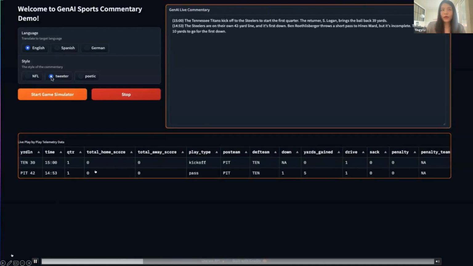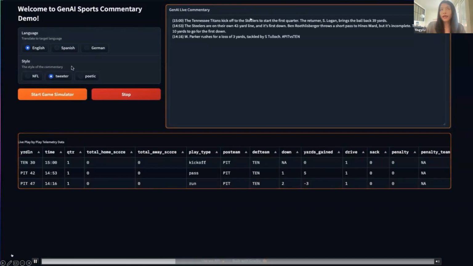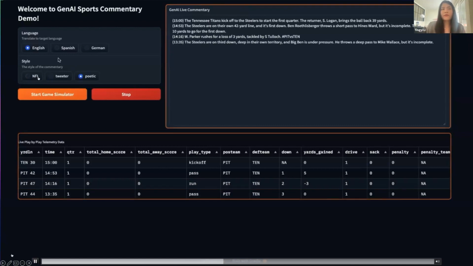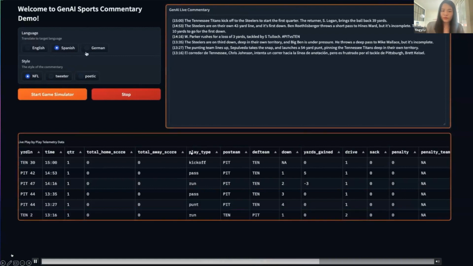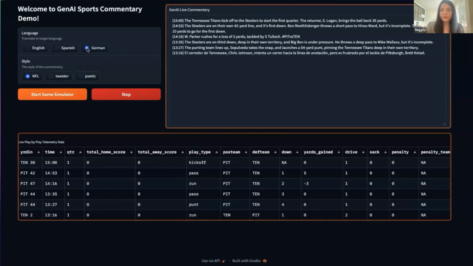And whenever you have a new score coming up, it will trigger the large language model, and then it transforms the real-time score into some real-time tweets. And because it's a language model, you can choose to have different styles, like tweet style or poetic, all different languages. So that's one use case that you can do from the previous architecture.